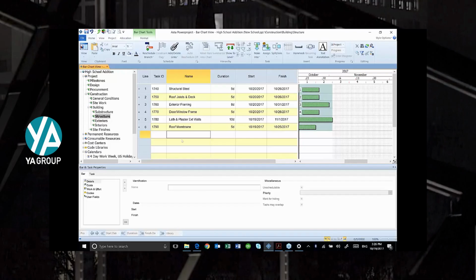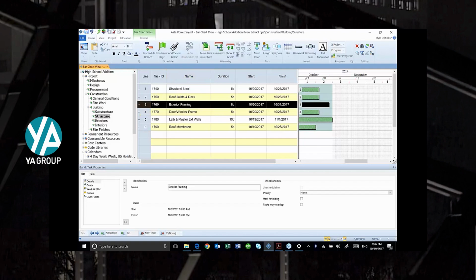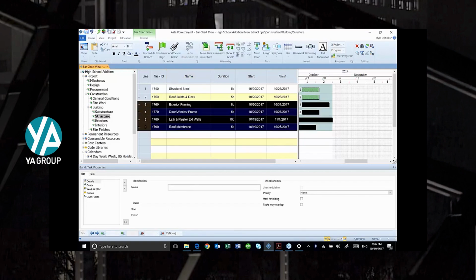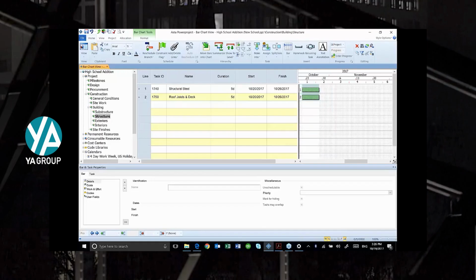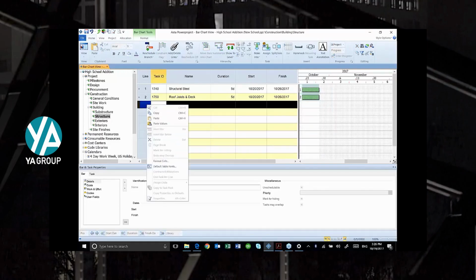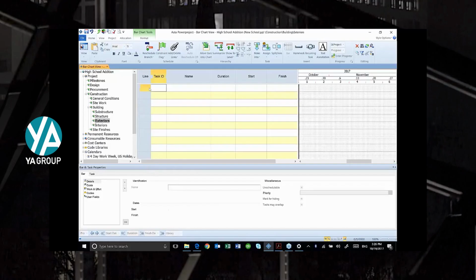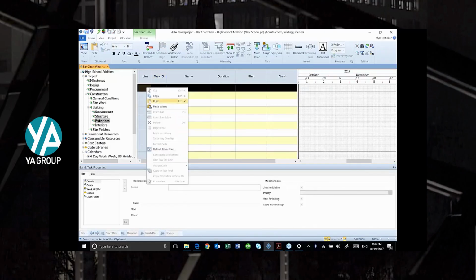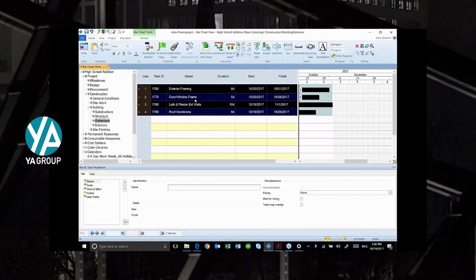And I'm going to take these, by the way, I'm going to take my exterior activities. I entered them in the wrong place, in the wrong outline section. So I can cut, right? I highlighted the activities, hit cut, come down to my exteriors, and I paste them, and I put them back in the right place. There's several different ways to move them around, but that's probably one of the easiest.